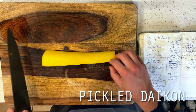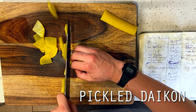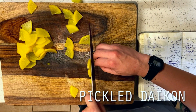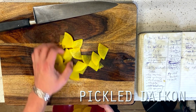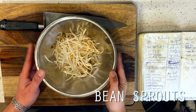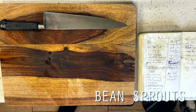Now, I know that the more traditional approach would probably be to shred this stuff into strips, but I actually think that this stuff is going to taste a lot better in larger coin shapes, because otherwise the shredded daikon will get lost in the shuffle of the rice bowl, which is my biggest gripe with most bibimbap bowls. Finally, I'm washing up some bean sprouts here, and we're moving on to our sauce.